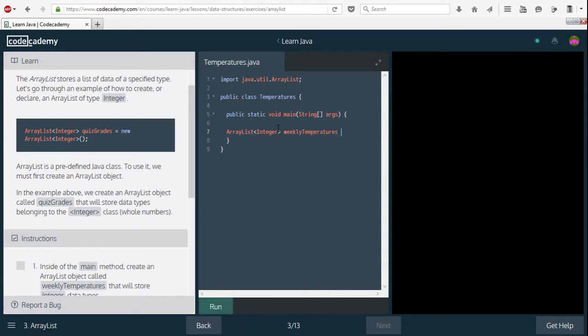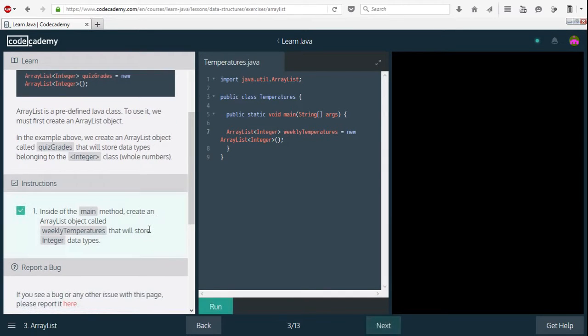There we go. And then you have to say equals new ArrayList, capital L, and again the integer, and I can't type today. And there we go. So let's run that and see if we are right. Yes, we are. So let's move on.